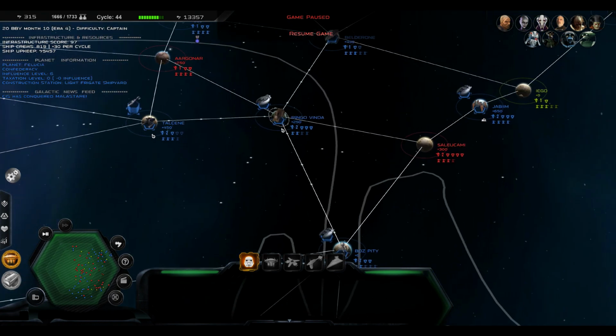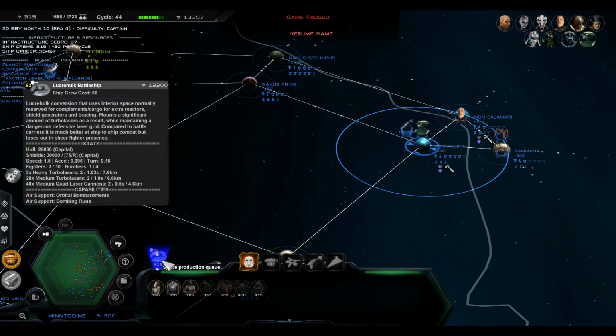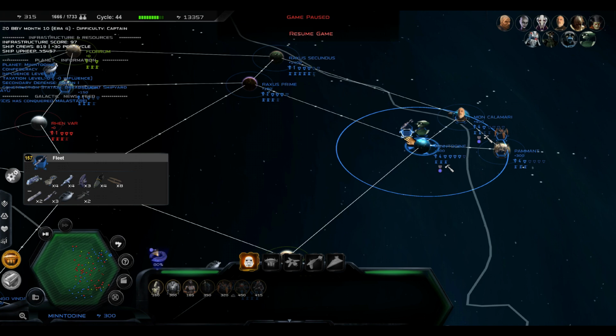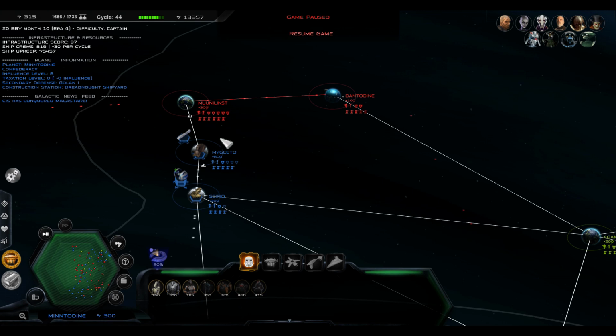We are creating a new battle fleet over here headed by a Lucrehulk battleship. That would be absolutely brilliant. We do have the escorts to manage that as well. So having said that, we also want to look at this little pocket over here with Maigiso and Scipio.